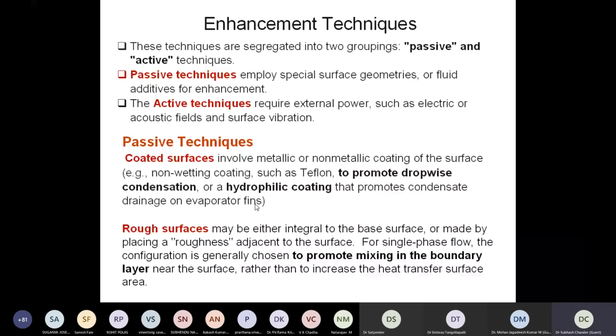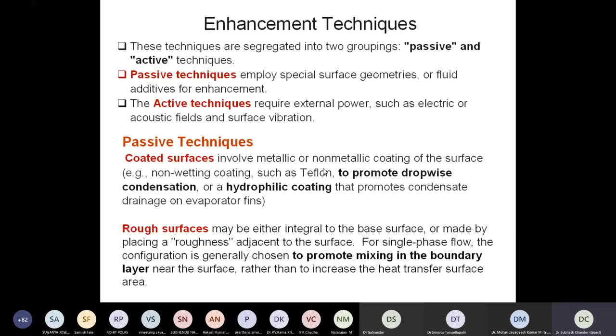So the roughness elements that we generally provide very near to the surface are basically trying to trip the laminar sublayer, because when we talk about heat transfer from the surface to the fluid, or fluid to the surface, the laminar sublayer offers a lot of resistance to the heat flow from one direction to the other. So it means that there we need to create some more disturbance, more turbulence, right? We need to go for more mixing over there, right?